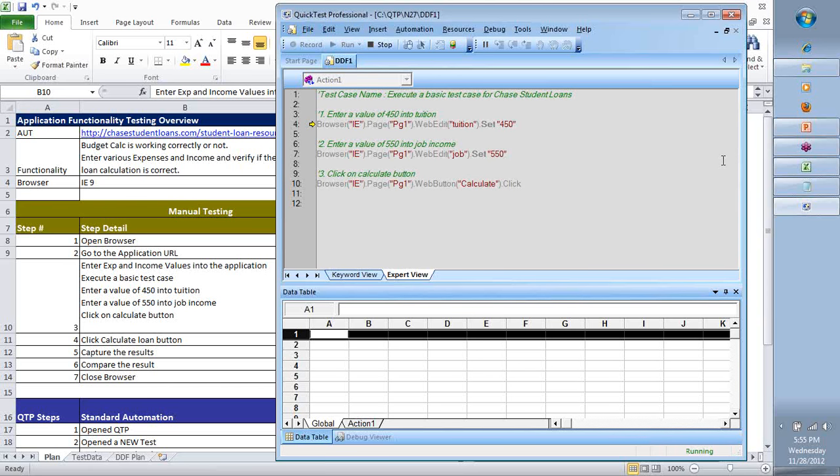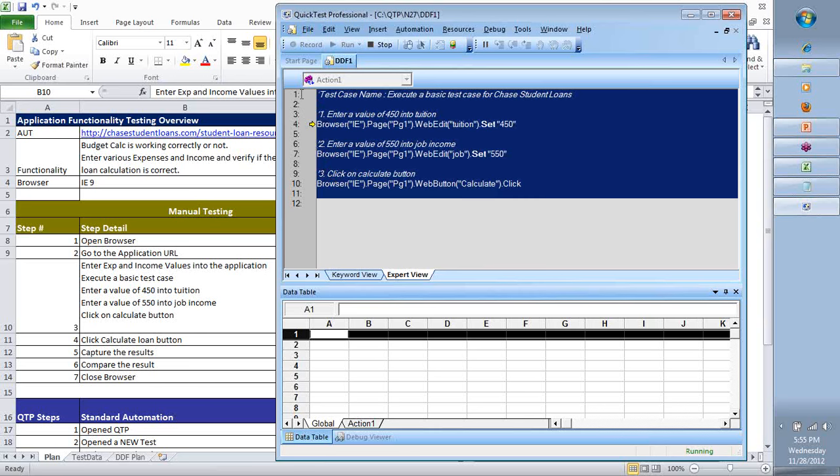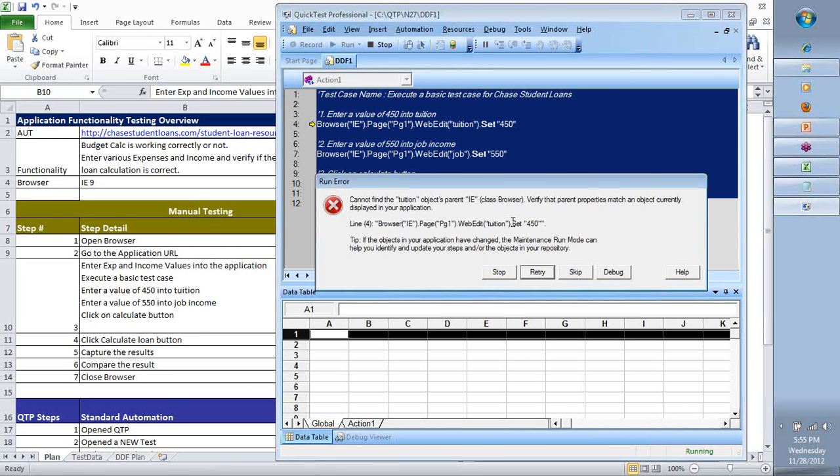So team, the concepts of objects, the properties, the methods, object repository, VBS script, adding those objects to local, each of these things, as I explained, you should try and put them into your head as we go along. Okay. Now comes up an error saying run error. Run error is basically a way for QTP to communicate back to us and say that something is not correct, something is a problem.